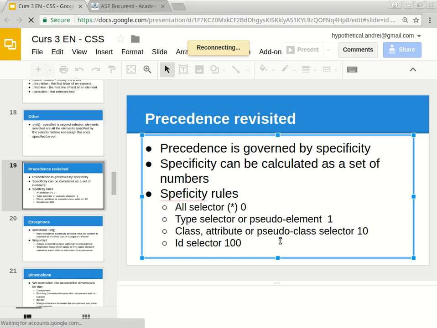So I can just add them, right? So it's the number of type selectors, etc., times 1, plus number of class, attribute, pseudo class times 10, plus number of IDs times 100. So it gives me a number. So I can thus compare specificity.